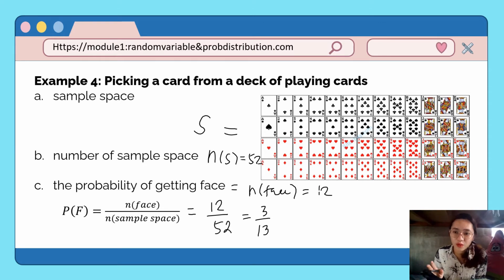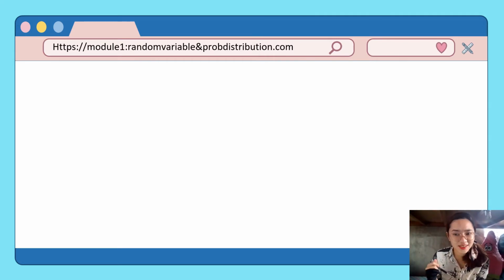Naalala nyo naman na siguro yung ating probability, which is kailangan natin yung concept na yan dito sa ating topic na random variable. So now, pwede na tayo mag-proceed sa ating random variable. Dito we are looking for a number that will be assigned for the result of our experiment. Kung sakali 3 coins yung ating itutos, what number or value kaya yung pwede natin i-assign for the frequency of heads that will occur? Or kung 3 cards naman yung bubunutin natin sa deck of cards, what number can be assigned for the frequency of face cards that will occur? The answer for these questions requires our knowledge of random variable.